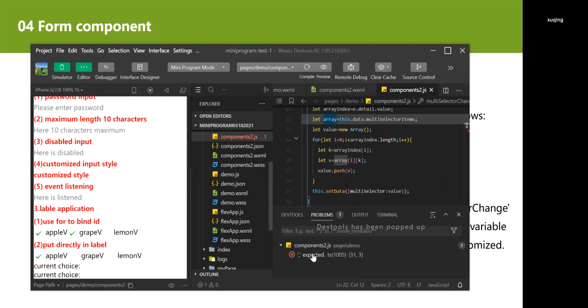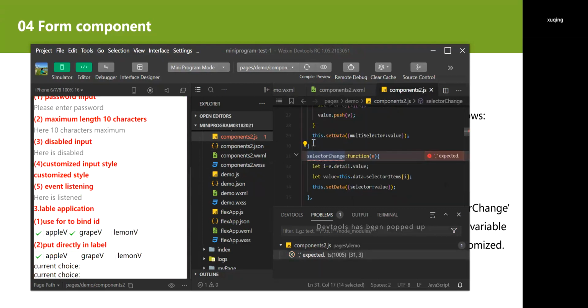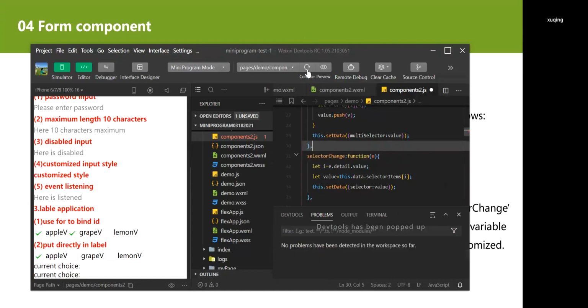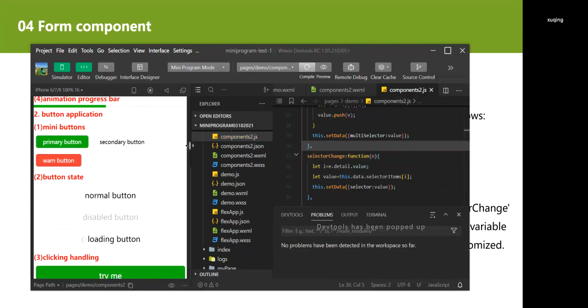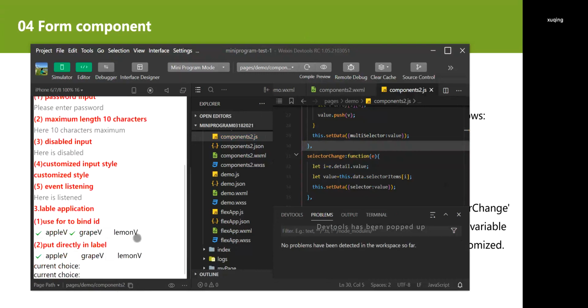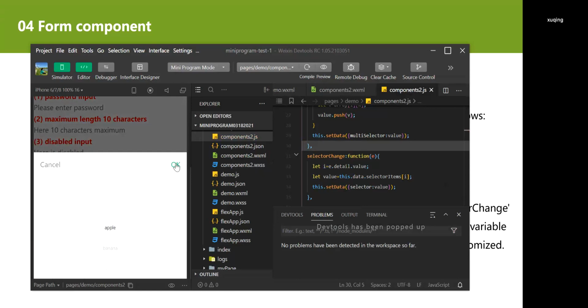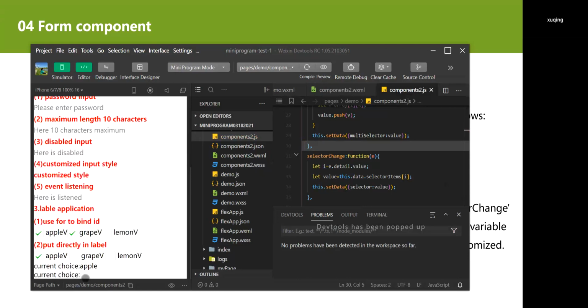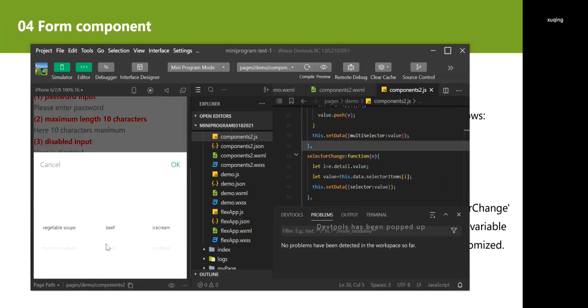Hey, there's an error. Am I still getting a similar error? Let me put another one. Oh, yeah. Here is the previous example, apple, and then the second one, you see, we have several columns.